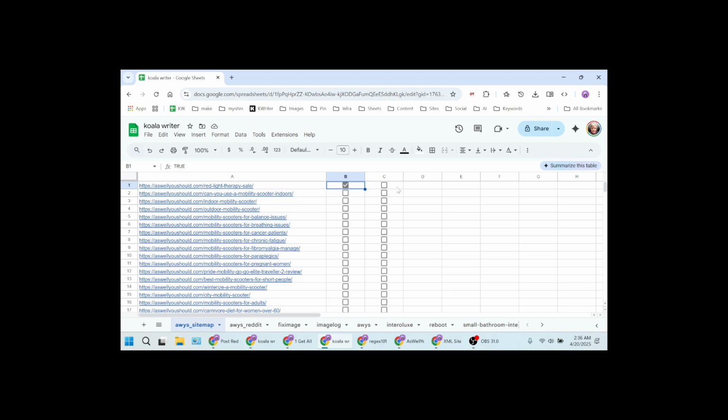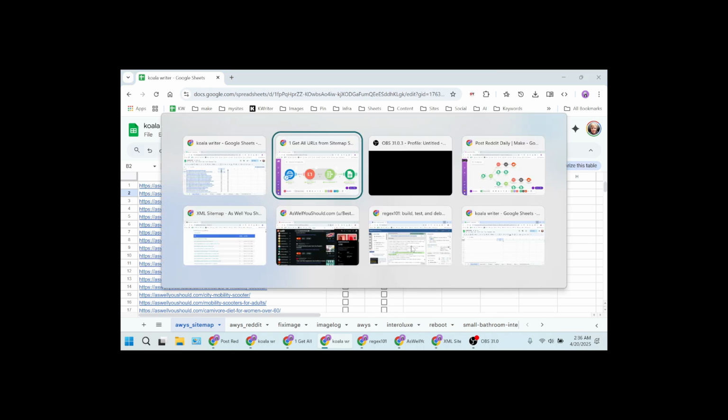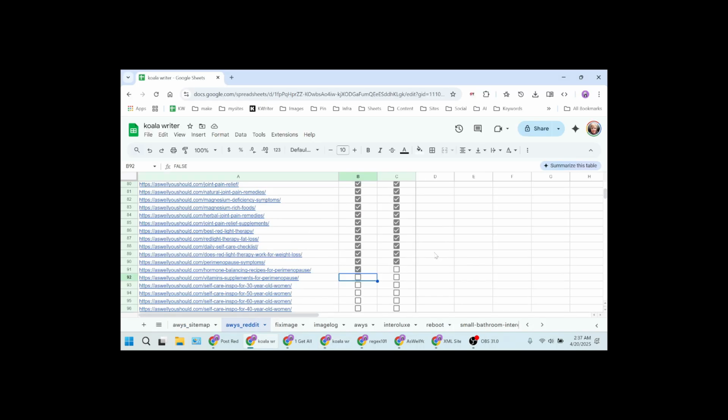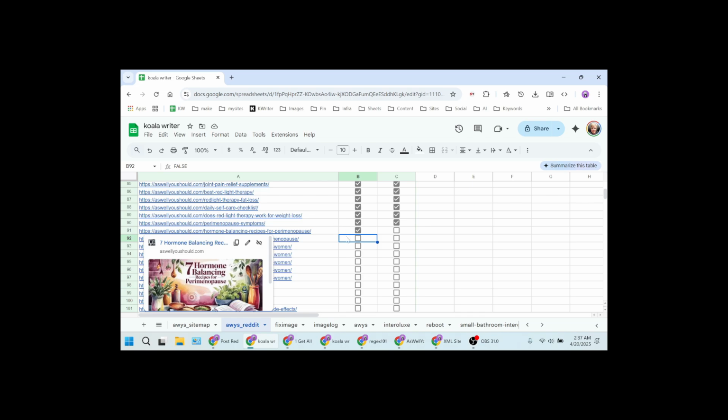And then we want the automation, when it's done posting it, to say, okay, you're done, and also check the next one for tomorrow when it looks for a new approval. We've already done that since this is a live project. So let's look at the live project. These are all the posts that are already on the subreddit. And for the next run, we've got this one, hormone balancing recipes for perimenopause.